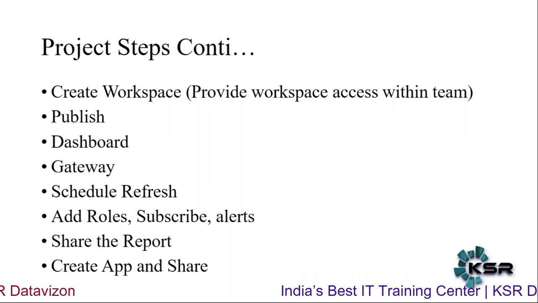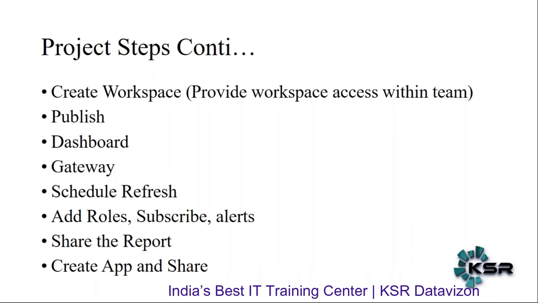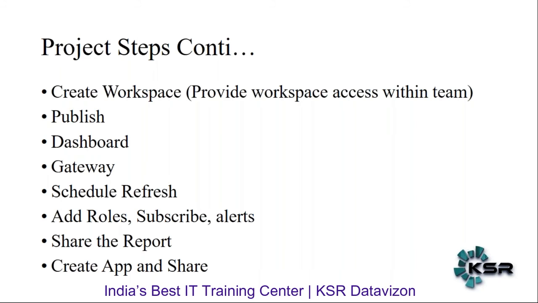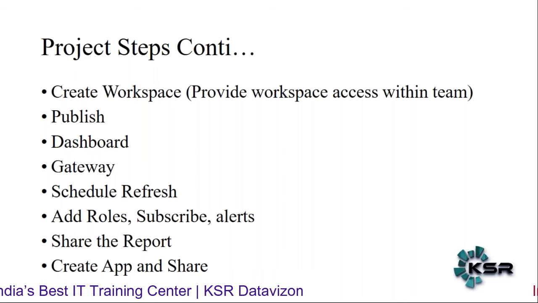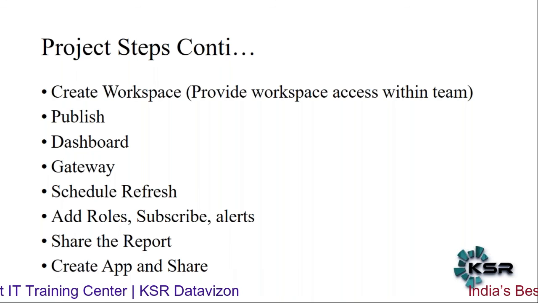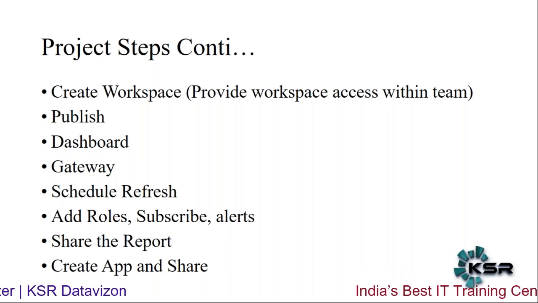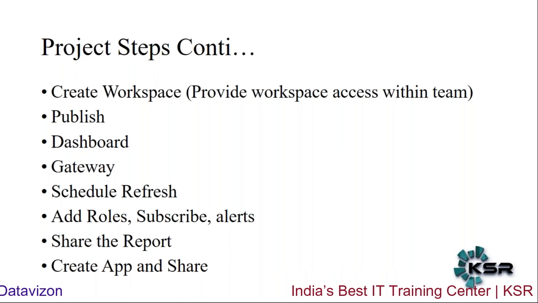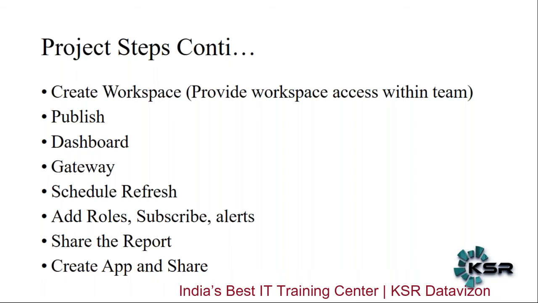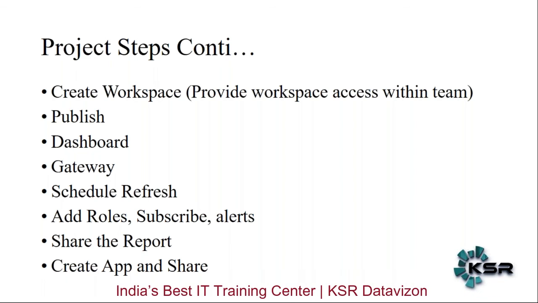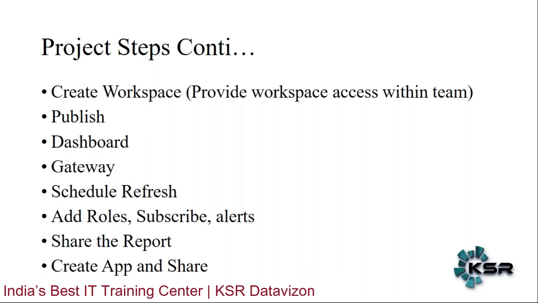Since we have already created Row Level Security, we'll be adding rules per user — based on their location or country — to restrict what they see. Additionally, there are many features like subscriptions, alerts, and insights you can set up. After that, you will be sharing the report. Some clients will just ask for the report, while others will ask for a complete app. The app is a final product consisting of reports, dashboard, and mobile view — and it is then shared with the end users.